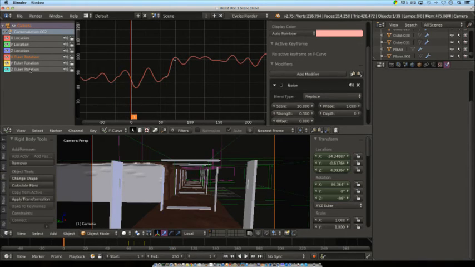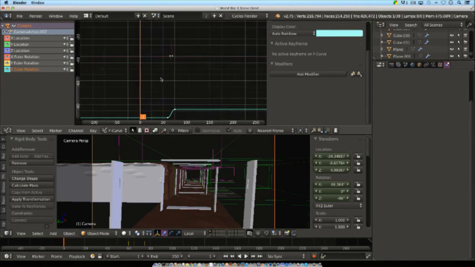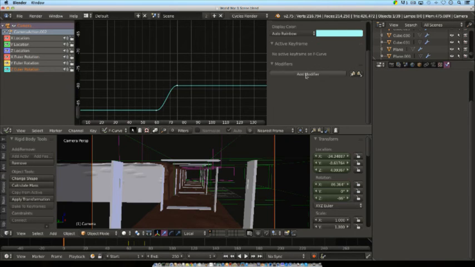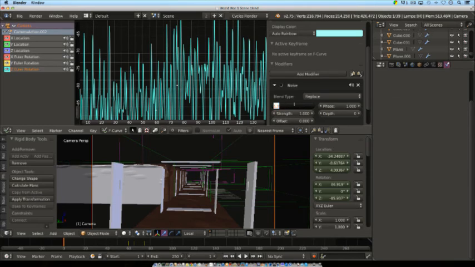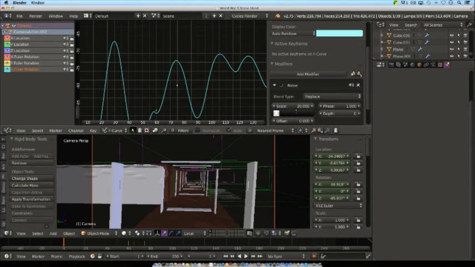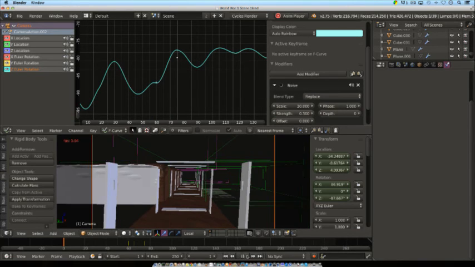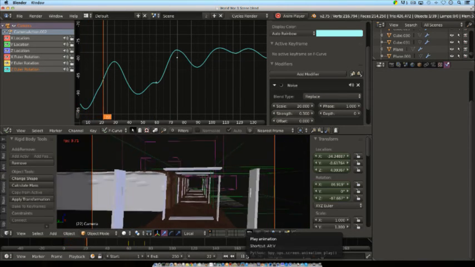And what I'm going to do is go to the Z, because that's the other one. And I'm going to add a modifier. Noise. And what was it? It was 20 and 0.3. So now it should bob about in the X and Y. Yes!